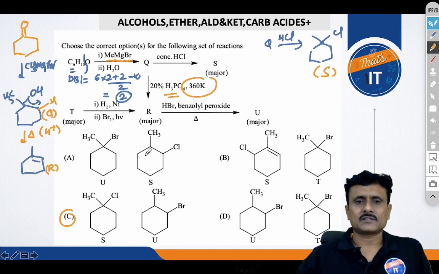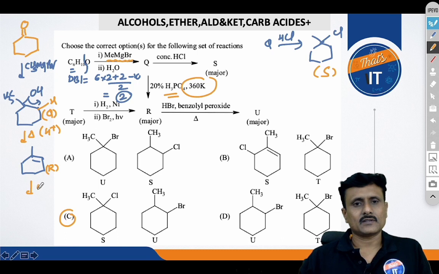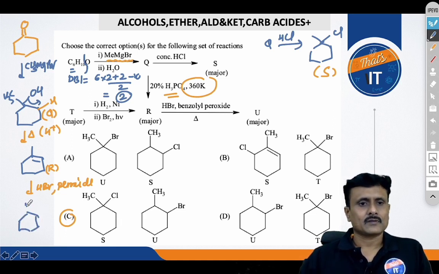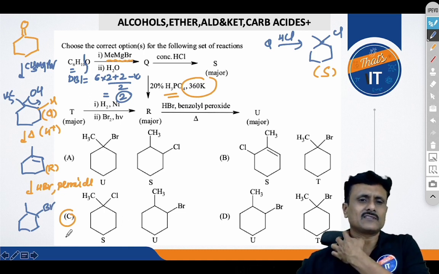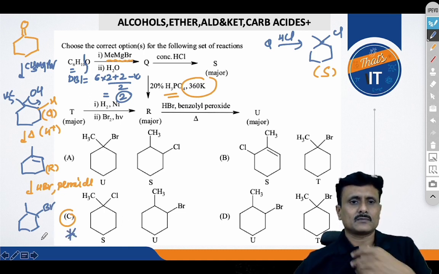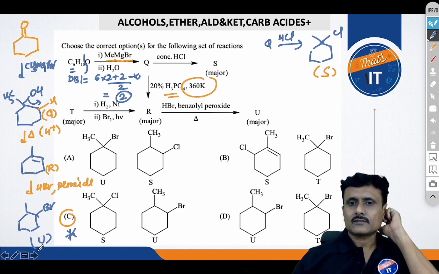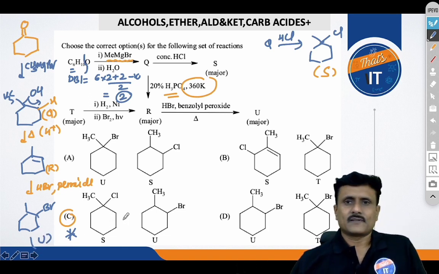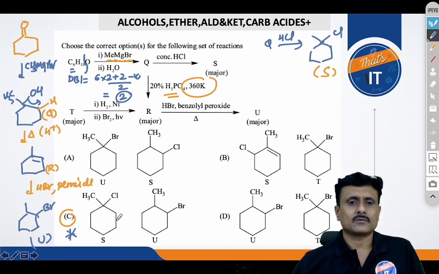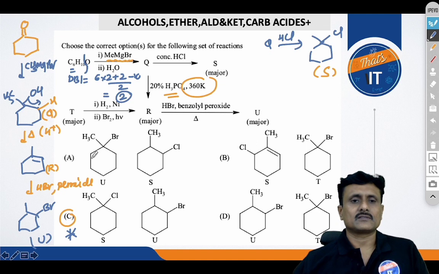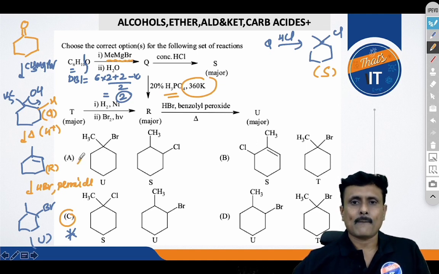And this R is subjected to what? The anti-Markovnikov addition of HBr. You know how the product would be written. So bromine comes here, isn't it? So you can see that CH3, and so C is perfectly matching. So this is nothing but your U. Alright. So if it is matching perfectly, that means well and good, right? So what about U? So U is not this, so option A is ruled out.